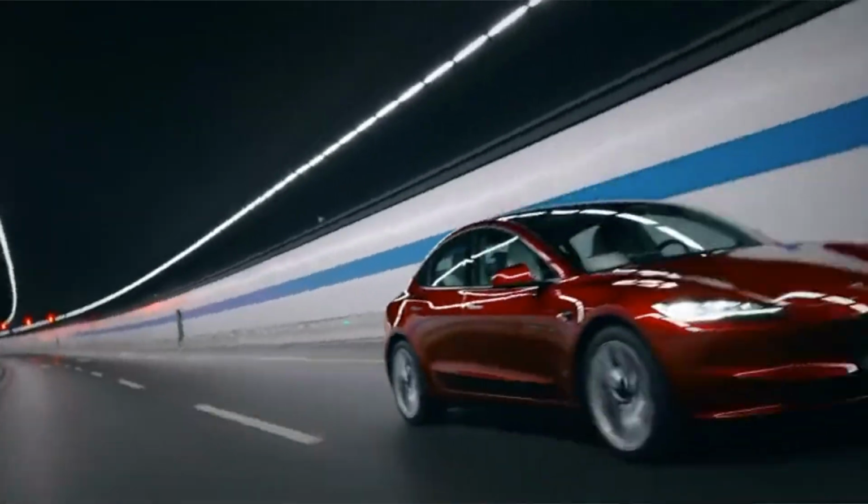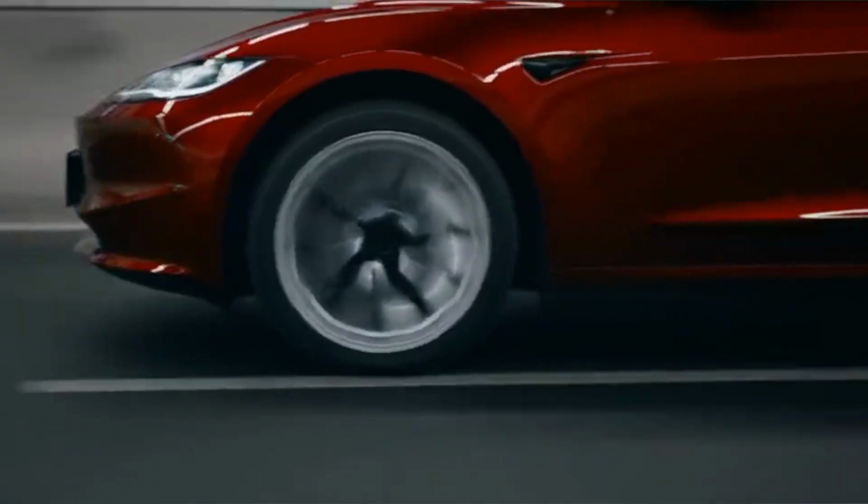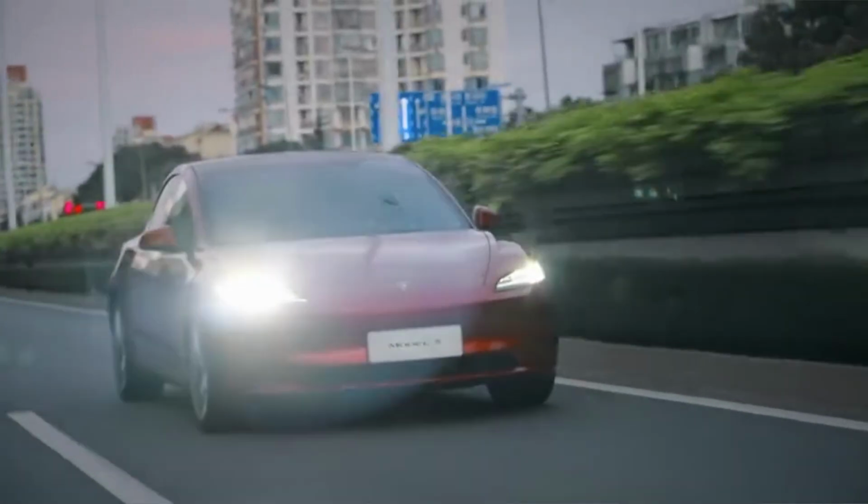Firstly, the instant torque doesn't falter with age of the vehicle. The beauty of power on demand is that taking the nippy approach is highly addictive and it doesn't seem to fall away with the length of ownership. Don't get me wrong, 0 to 60 for the rear-wheel drive long-range Tesla Model 3 isn't a time-setter, but just day-to-day, its electric DNA means 0 to 60 in 4.9 seconds still feels incredibly fast for everyday usage, should I say so.